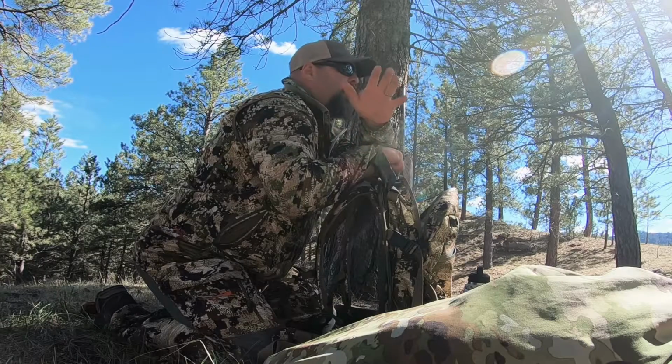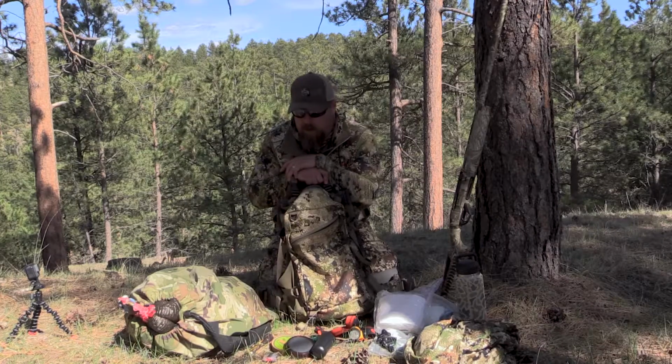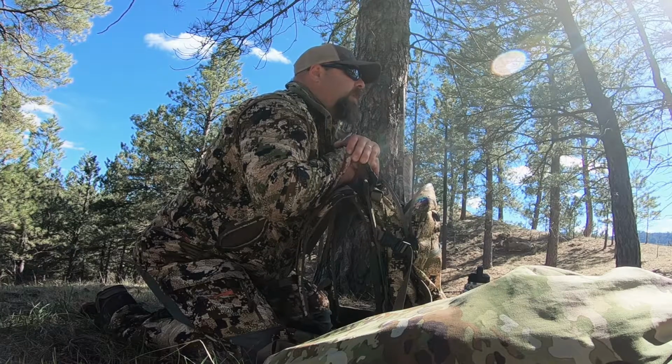It'll vary a little bit here and there. I might add some layers of clothing. I don't have any food in here because I ate it all already today. That's about it. If I know I'm gonna go really far, I might carry a water filter with me so I can treat water in the woods as I find it. This will get the job done 9 times out of 10 in the West.